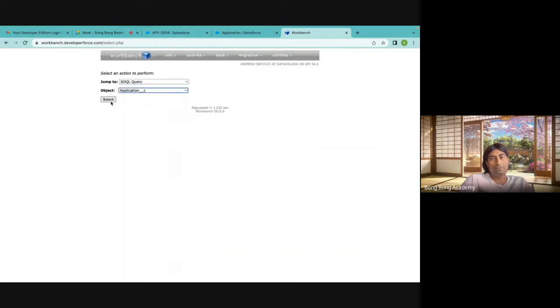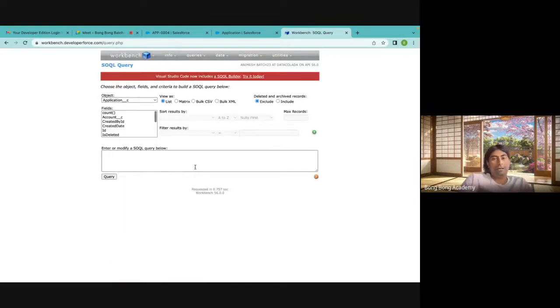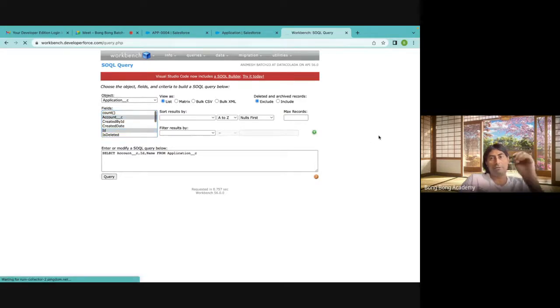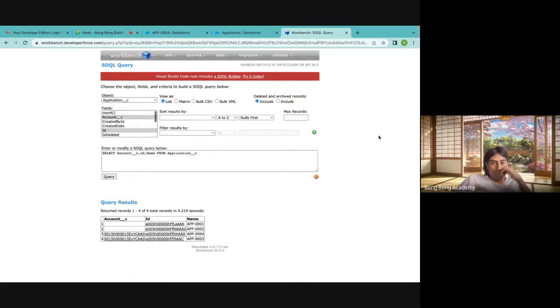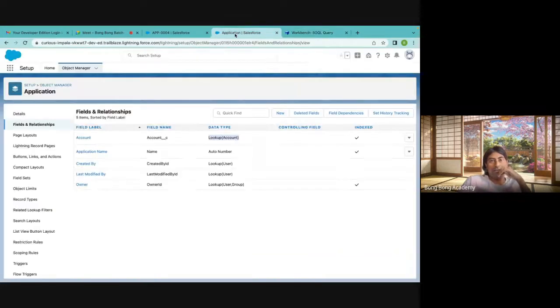Application object once more. Here now I will have another field. ID. I have many things. I have name. And I will also now have this account underscore underscore c and see what value is there. So 3 and 4 have a relationship with account, right?